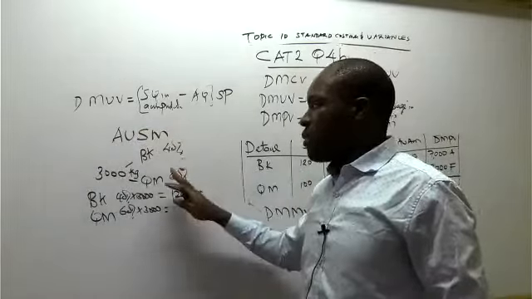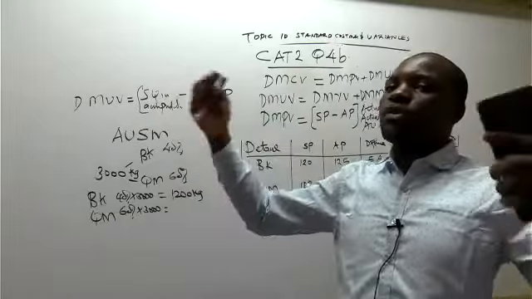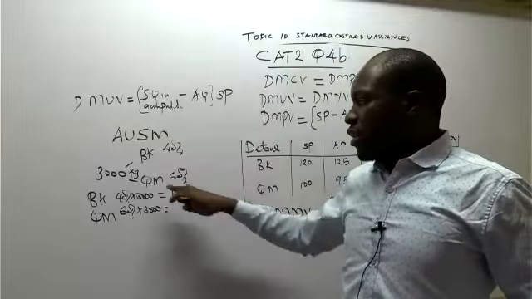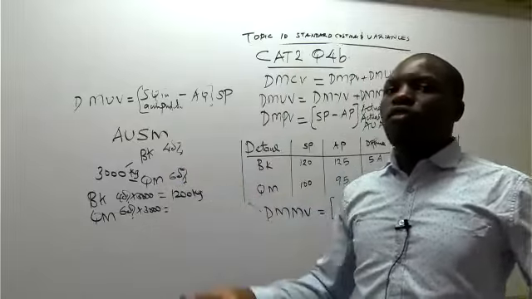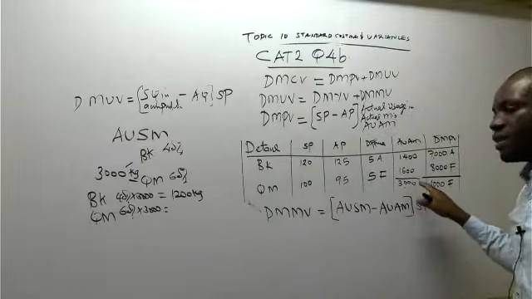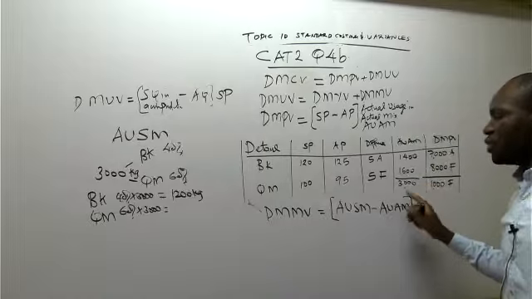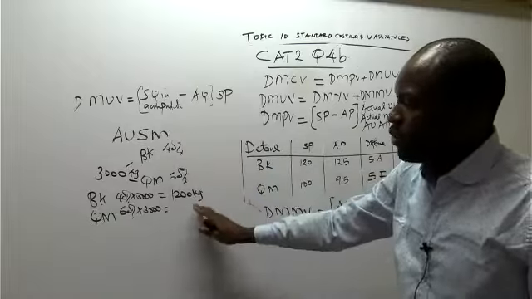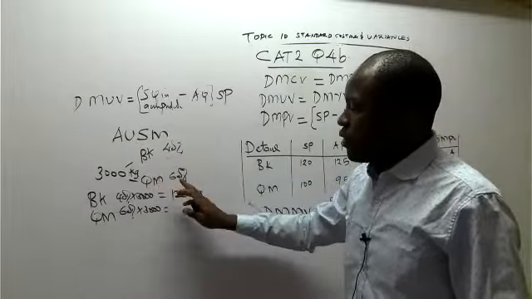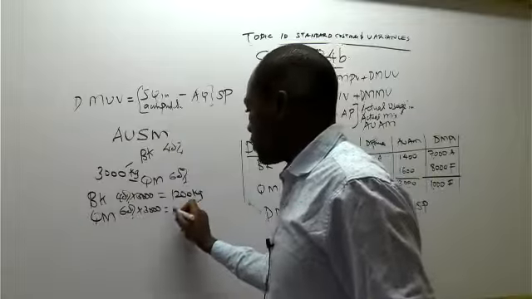mix. Walisema, anytime you're going to do production, BK will be taking 40% of what's supposed to be utilized. QM will be taking 60% of what's supposed to be utilized. Ukiangalia what was utilized ni 3,000. Is it? Now, if you apportion these things based on the standard here, you take 40 of 3,000, you take 60 of 3,000. Tunapata 1,800.